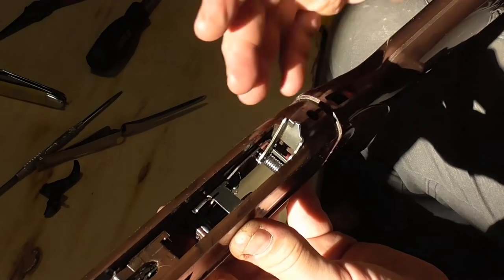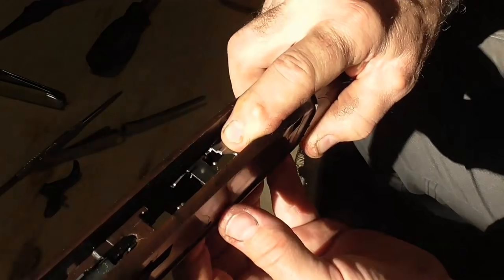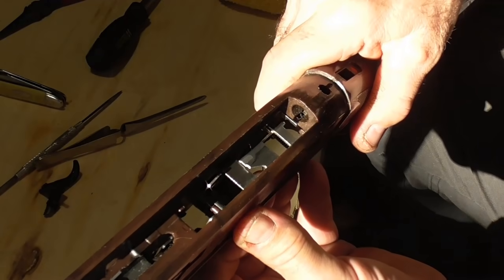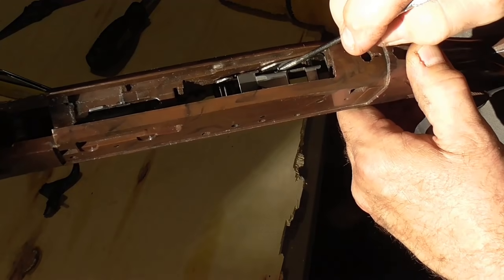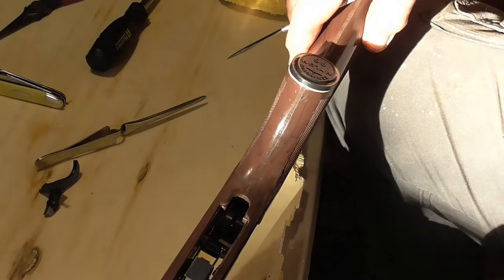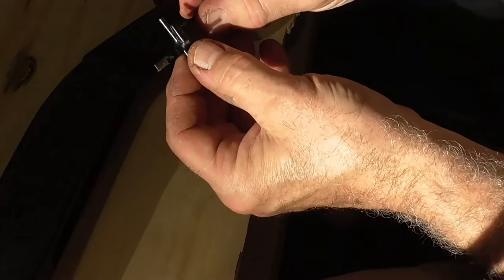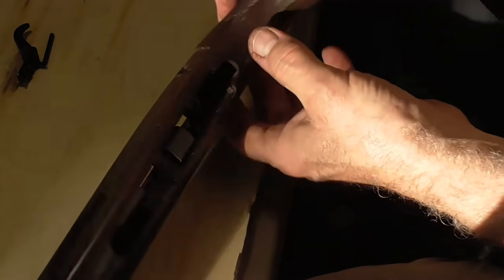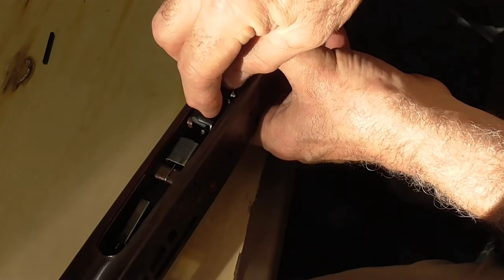So before you put the trigger in, once you got your sear put back in place, you want to push down on it, put rearward pressure on this pivot on the bottom. Now the sear is in place and you're ready to install the trigger. And remember, that little spring right there should be dangling down. That's going to hook up to your trigger. That's your trigger return spring. Okay, let's go ahead and get this trigger installed. We're almost done here. Remember, I said keep up with this pin right here that holds the trigger in. Trigger sits in there just like this. Okay, just like that.